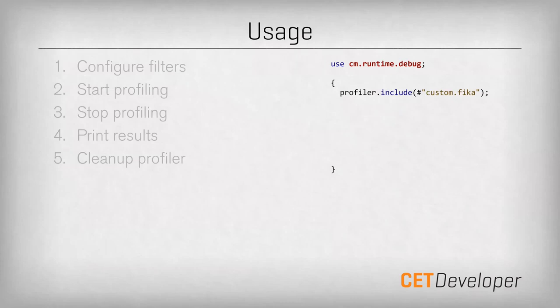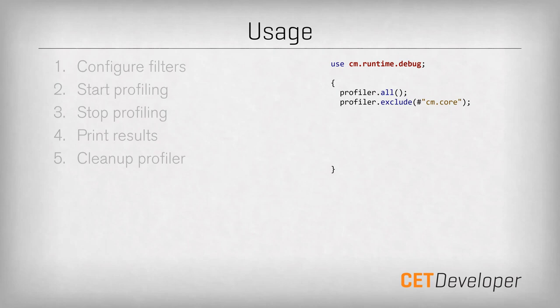So there's basically three ways that you can filter out what functions and methods actually show up in this report that gets generated. You can use the include method to tell it specifically what packages to consider, what packages to record. You can say all, which means just record everything. Or you can use all in combination with exclude to tell it specifically what packages not to record. So by doing it this way, it will record anything except what you tell it not to.